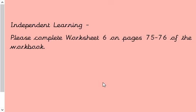Okay, our independent learning today, please complete worksheet 6 on pages 75 and 76 of the workbook. Press pause while you're working and press play when you're ready to move on to the plenary.